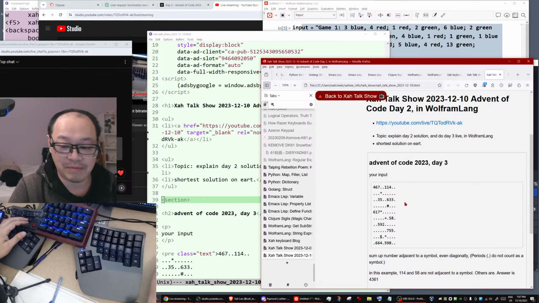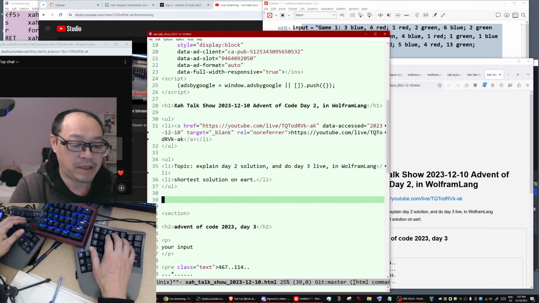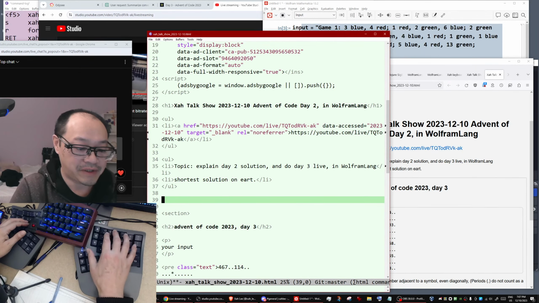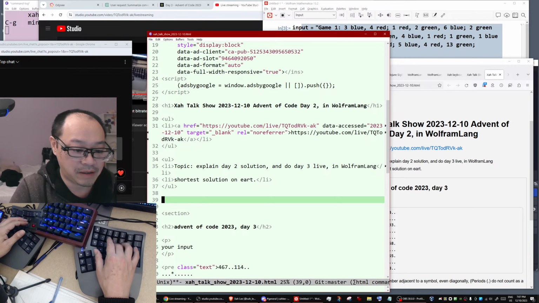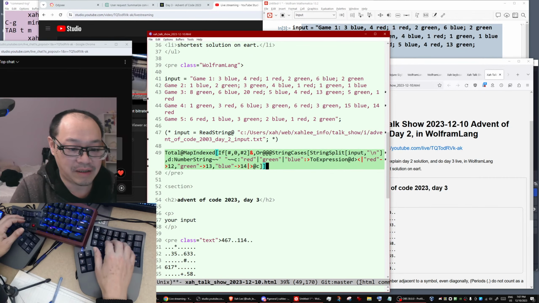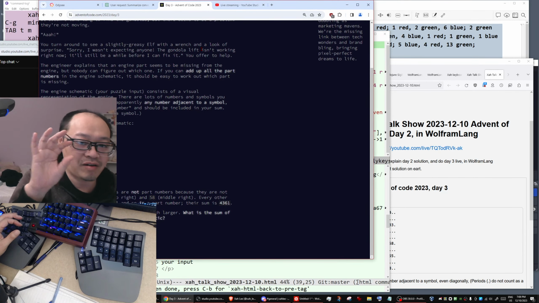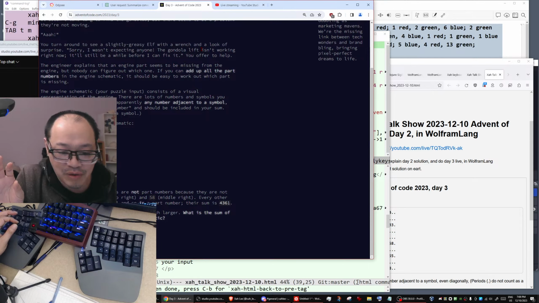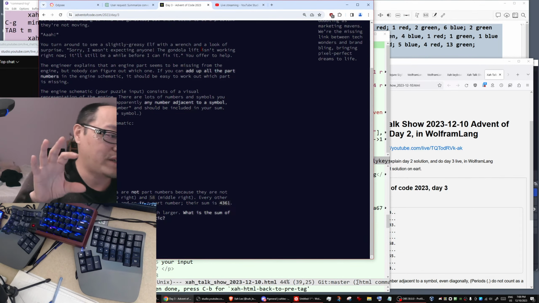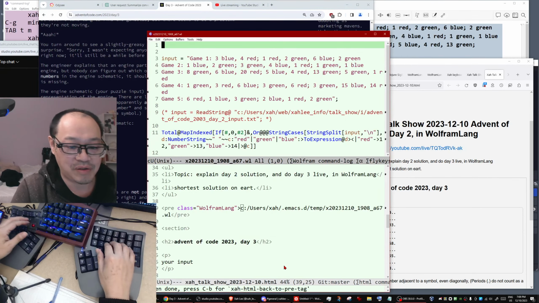Anyway, let's continue the explanation of Day 2's code. Okay, so what is this? So after I explain the solution for Day 2, I'm going to start Day 3. And it's going to be one single line too, let's say no more than 200 characters. In fact, like I said, every day's Advent of Code in Wolfram Language is one single line. I would say no more than 300 characters, okay?